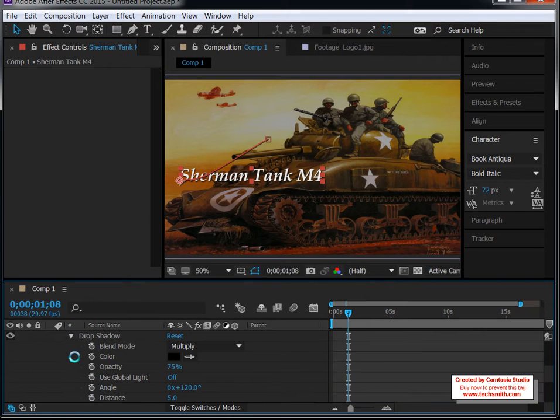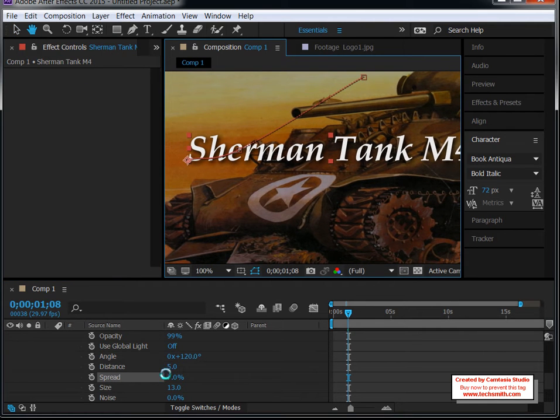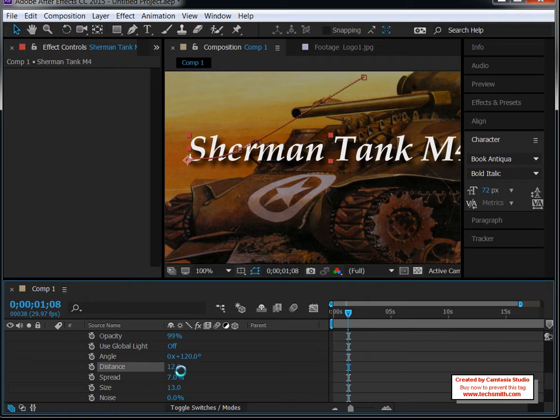Now we can change the opacity, the angle, and the distance. This is the size and spread. It's kind of hard to see, but underneath right here, distance, see, the drop shadow is changing, opacity.